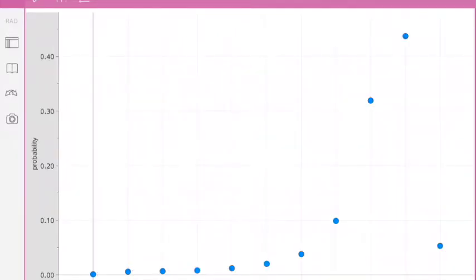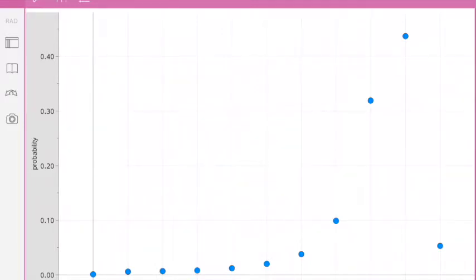Alright, so this isn't going to work. For some reason the iPad app is different and I just searched everywhere and can't find what I'm looking for. But this is going to give us the idea. You could see that the probabilities start off small, they get much higher at 7, 8, and 9, and then drop back down at 10. So you can see the majority of these scores are here.